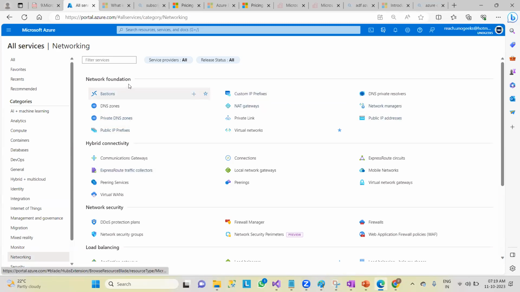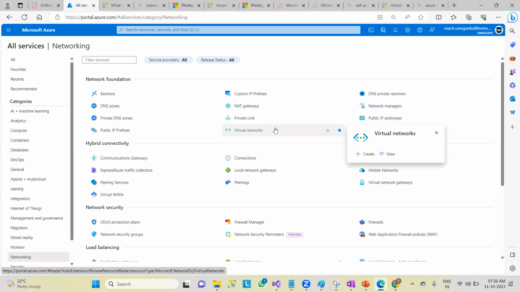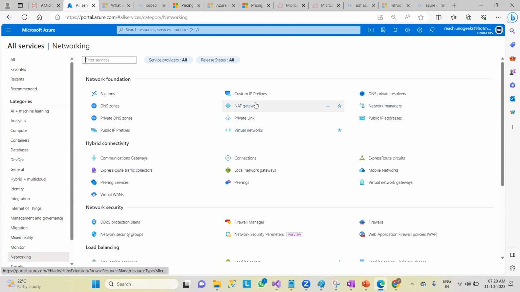Okay, these are the networking services which are available, and each networking service has its own priority, its own usage. Suppose when to use virtual network, when to use ExpressRoute, when to use Private Link, when to use NAT gateway. So each networking service has its own functionality based on the cloud adoption framework.